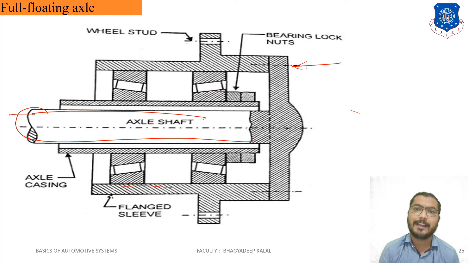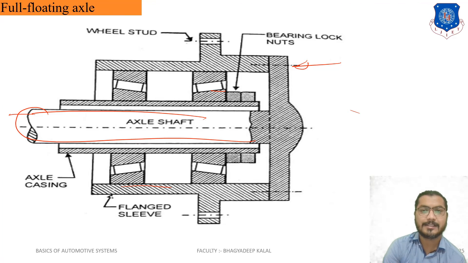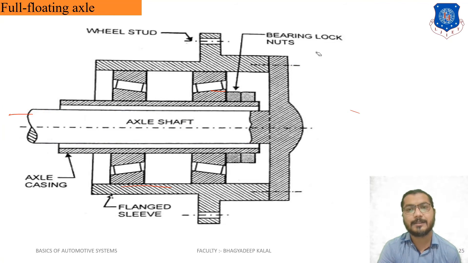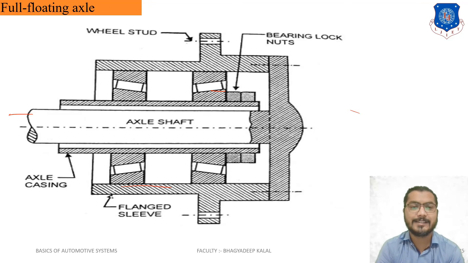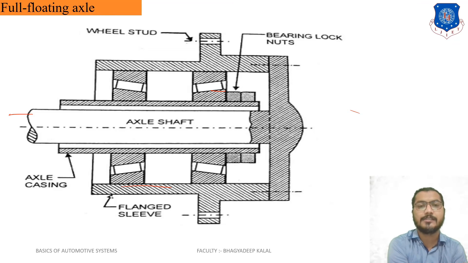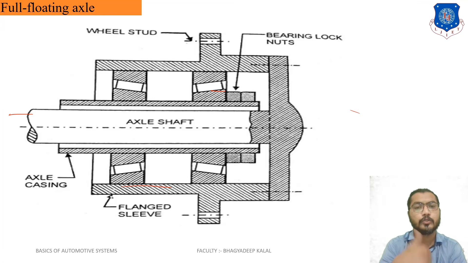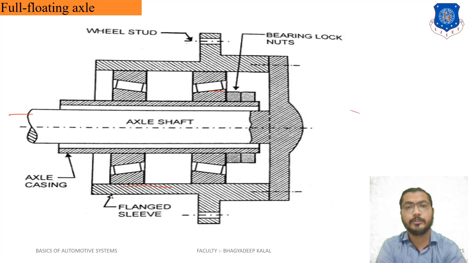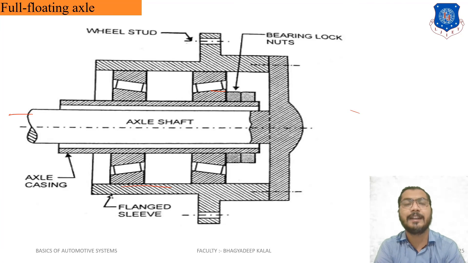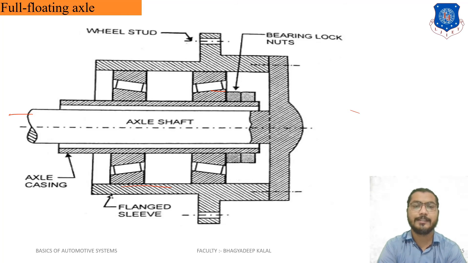In exams, you should be able to draw these diagrams. In the full-floating axle, only driving torque is borne by the axle shaft. This means if the axle is damaged or broken during running, it does not impact the vehicle — you can easily tow the vehicle to a service or repair center. This is not possible with semi-floating axles, where all loads are carried by the rear axle shaft.